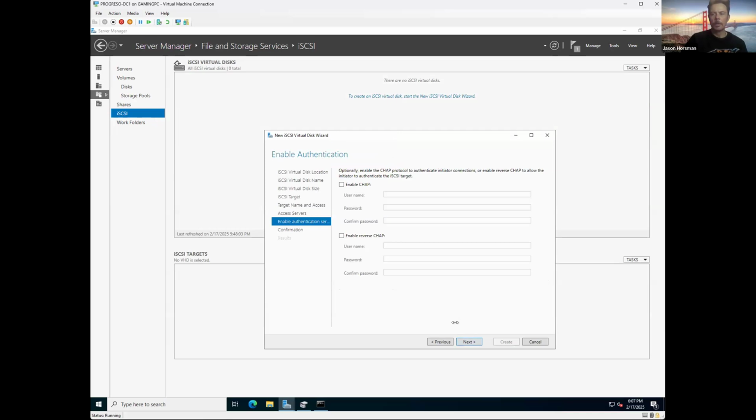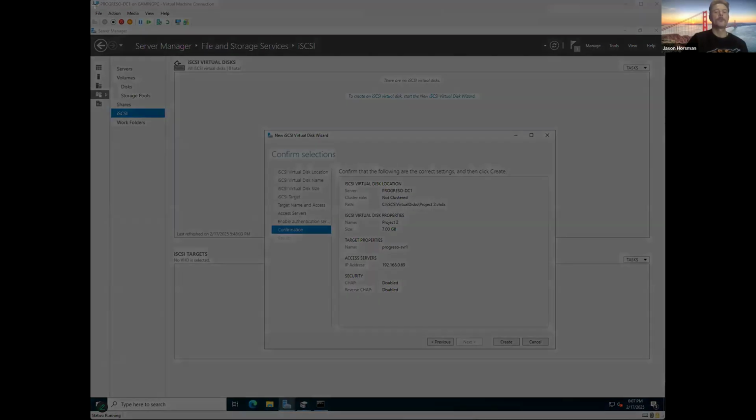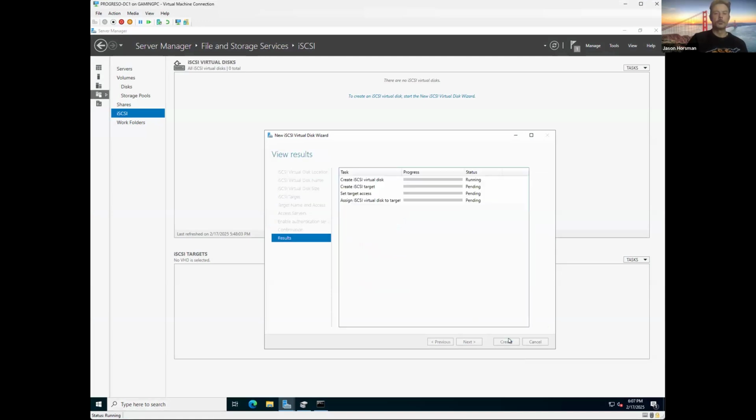Hang on, the enable CHAP. I think we have to do that. No, just click next here. Okay, now you should have your disk locations on this confirm. You need this screenshot. Please take this screenshot, and then you're going to click create. This is where we left off with Michelle. So Michelle, you had the disks created. We have to go through this initial wizard. Go ahead and take your screenshot, then create these, and they'll be completed.